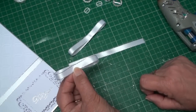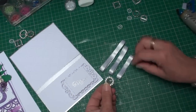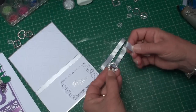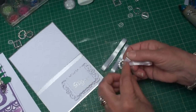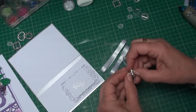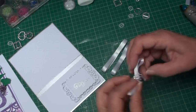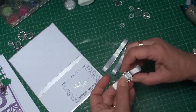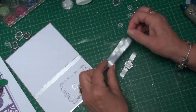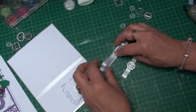Do the same with your third piece. Once you've got them all glued, take the buckle of your choice, then take the smallest piece and thread it up over the center part and back down the other side so the buckle sits on top of the ribbon. Centralize that, and then all three pieces can be glued together and added to your card.